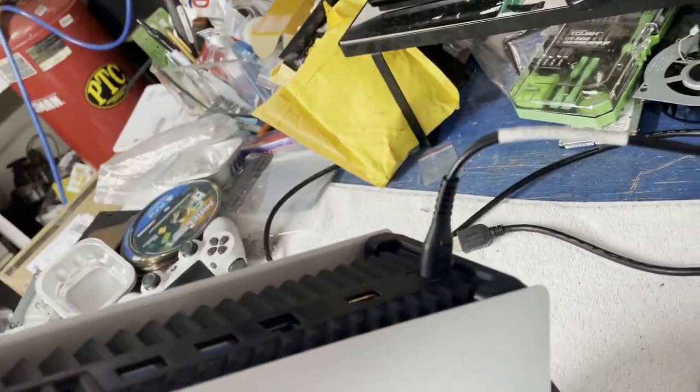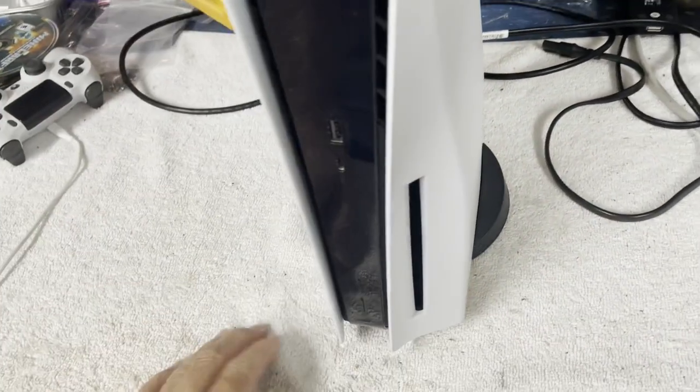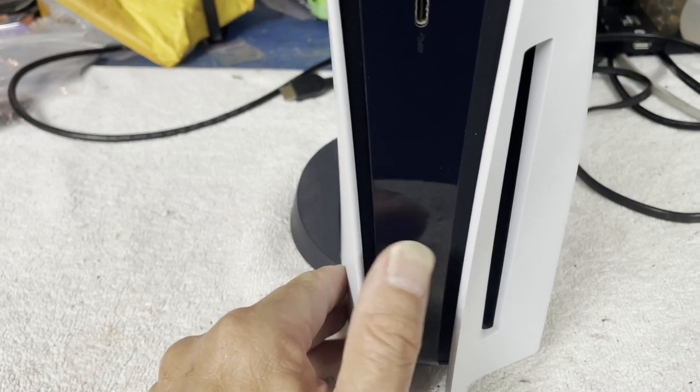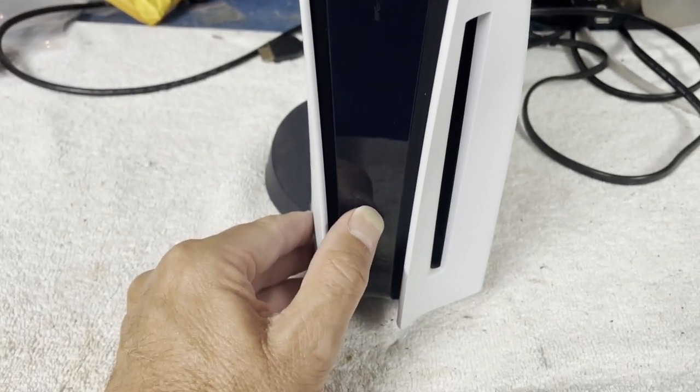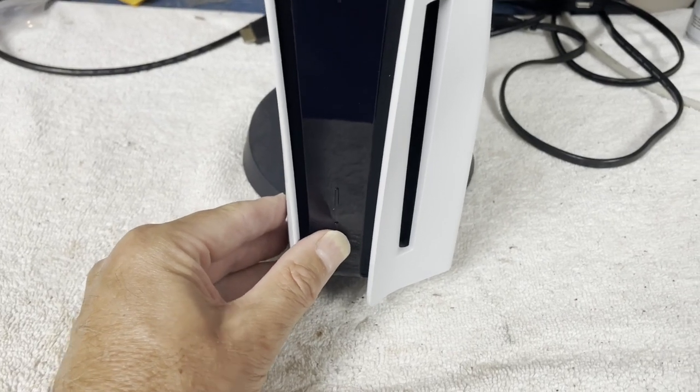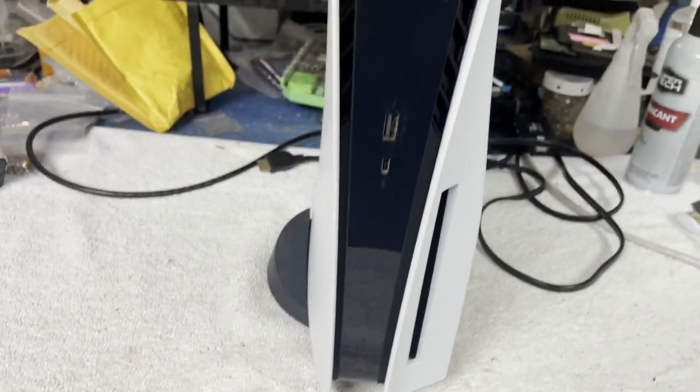Let's see. Yeah, power's hooked up. Let's just see what she's doing or not doing. Which one of these is the eject? This one? Nothing. Nothing. And I was just noticing, I haven't checked in the past. I need to make a note.